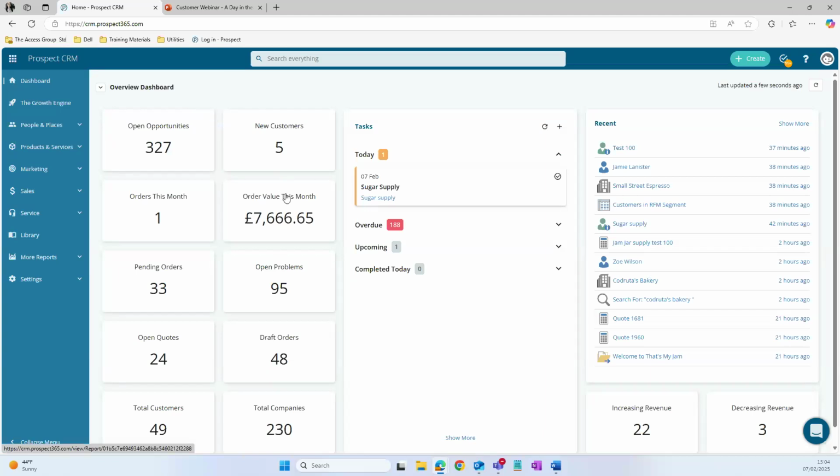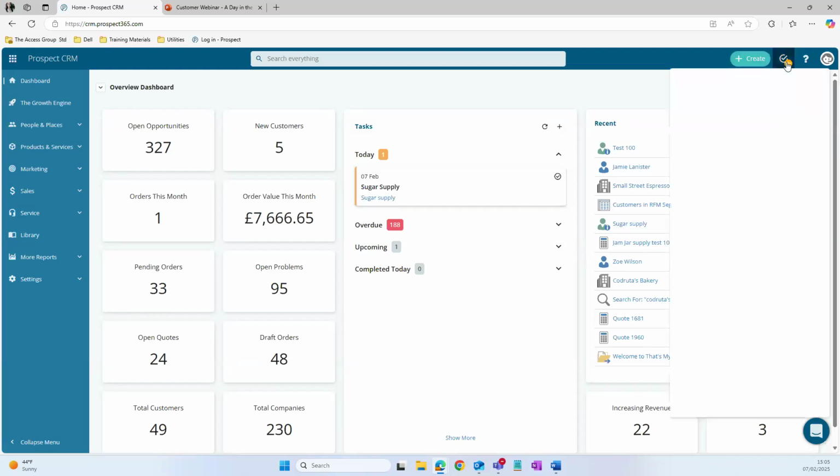This dashboard is exactly what it says. It is there to give you an instant overview of what is happening right now. So how many orders you've had this month, how many pending orders, and then opportunities. And it's pretty self-explanatory what each tile will show you if you click on it. But instead of looking at this, I would suggest to start your day by looking right in the middle at the task list. And this is exactly what we will be seeing in the bell icon right here.